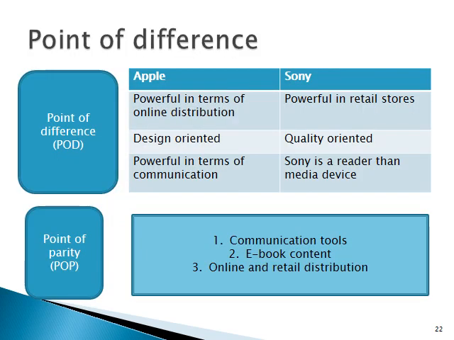Here we'll compare Apple and Sony. You can see how Apple and Sony are different. That's the point of difference. On the Apple side, they are powerful in terms of online distribution. Apple offers so many things online. They are a kind of platform company. Sony is a powerful retail brand. Sony products are available in retail stores. When you go to the supermarket, or computer shops, or some of the electronic shops, Sony products would be available.